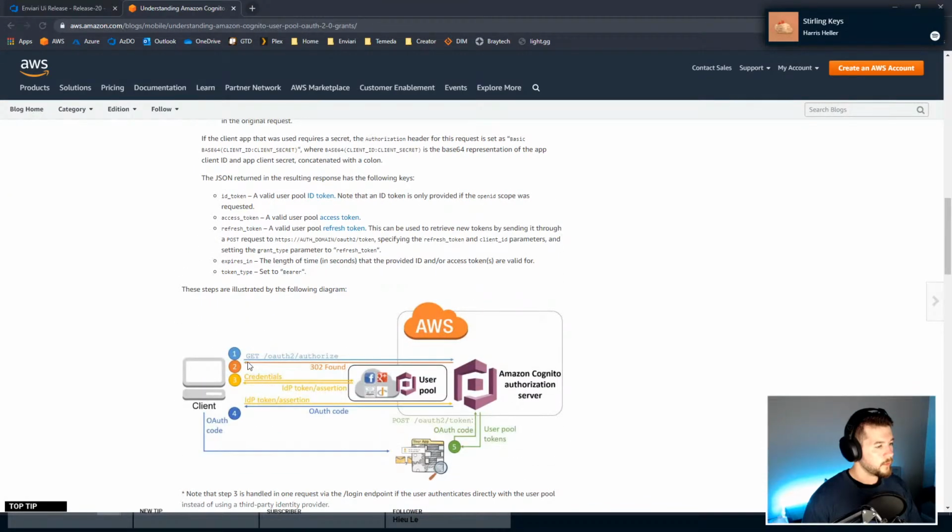So OAuth authorize, and then it redirects you. And then the code's going to come back to our API, which is going to talk to Cognito's authentication server to make sure. This becomes less important as we get things set up, because we're going to put our API up into Lambda and use API Gateway.